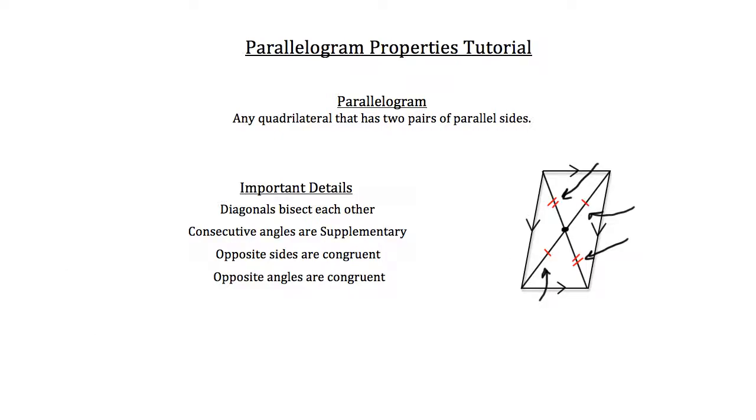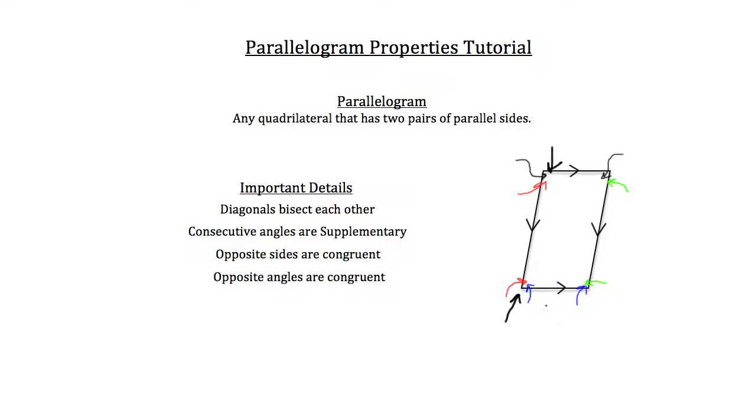Now, the next thing we want to mention is that consecutive angles are supplementary. So follow me with this. Whenever you see two of the same color arrows pointing at different angles, those two angles that are being referred to there add up to be 180 degrees. They're supplementary. So, for example, let's begin with the red arrows. This angle up top that's indicated with the red arrow, and this angle that's also indicated by that red arrow, add up to be 180 degrees because they're consecutive, they're adjacent to each other.